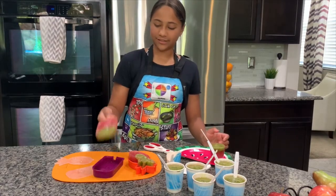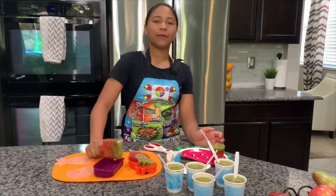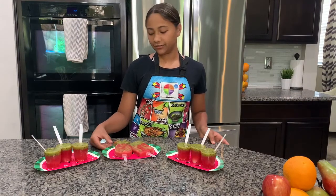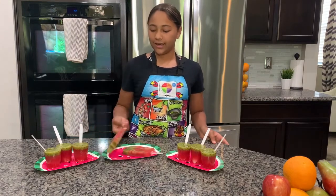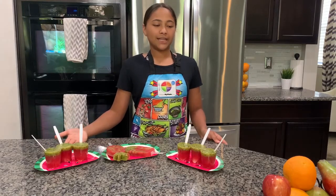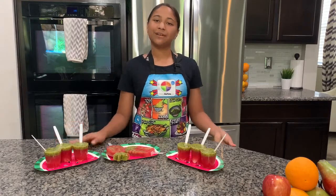I think it's time to try it. Mmm, it's actually super good! I love eating popsicles on a hot summer day, and these are perfect because they're all natural with no artificial sweetener. They're really healthy and an easy snack. When we're eating fruits and vegetables, we want to try to eat the rainbow. Red in the rainbow — we have watermelon. Green — we have our kiwi. Blue and purple, we could eat blueberries, grapes, and blackberries. Orange and yellow — a lemon or an orange. And for white and brown, there is cauliflower for vegetables and bananas on the inside.